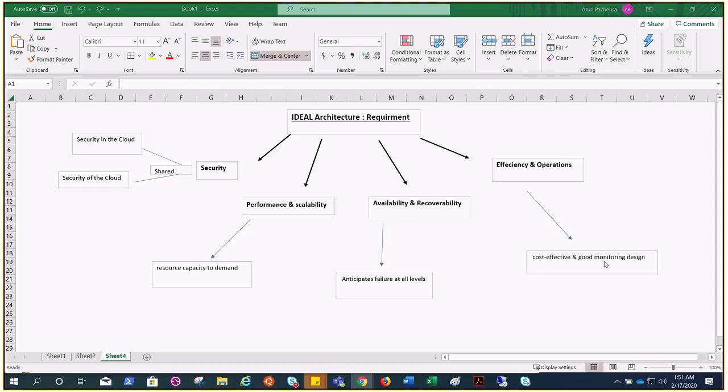Okay, cool. So these are the four things that can help you create an ideal architecture as per the customer requirement. It is not like you have to put everything in for the security, for the scalability. It all depends on the kind of design your customer is looking for, but these are the things that you consider before creating a design.